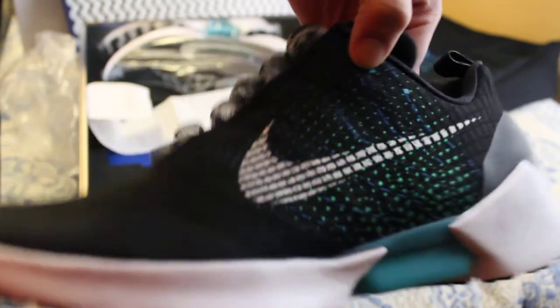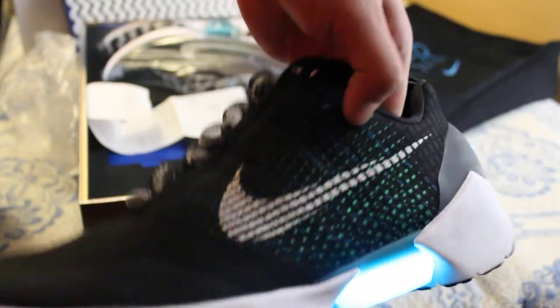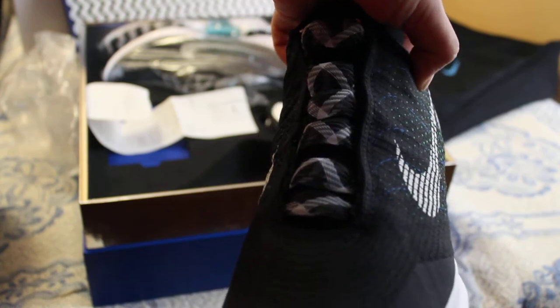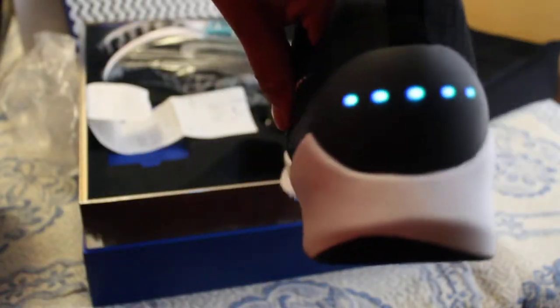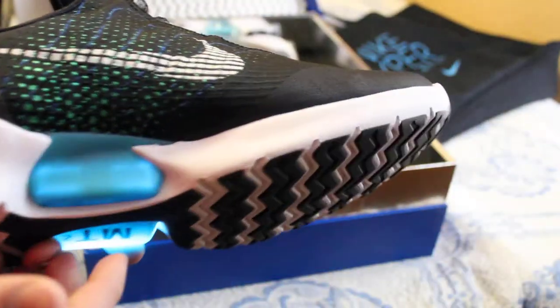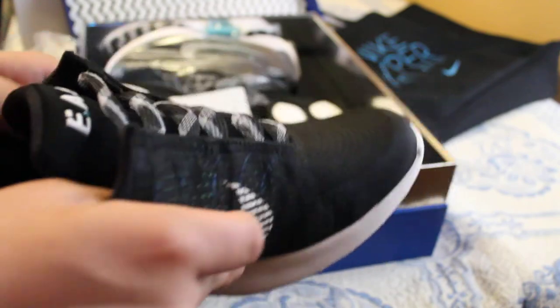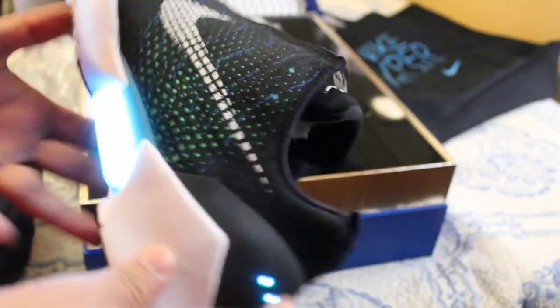One last look. Top one's to tighten. Bottom one loosens. I've heard when you put these on, they actually lace it by themselves too. If you guys want on feet, let me know. Yeah, very dope shoe.